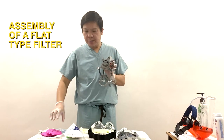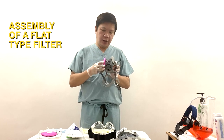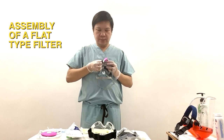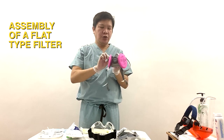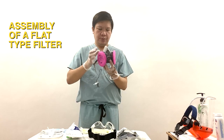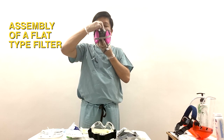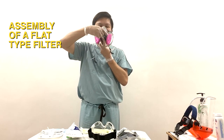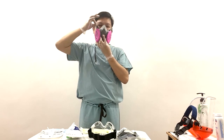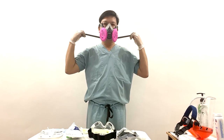And when you decide to use the flat ones, again, align all the buttons, rotate clockwise until it clicks. Then make sure that these are loosened up to the end. Position. Put this one first in front. Then find the comfortable position up there. Put this on. Put this up. Next is your back strap.